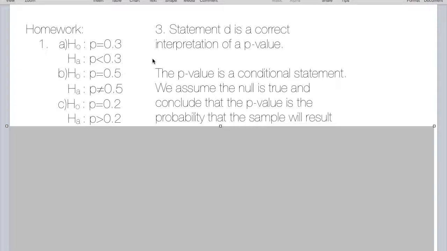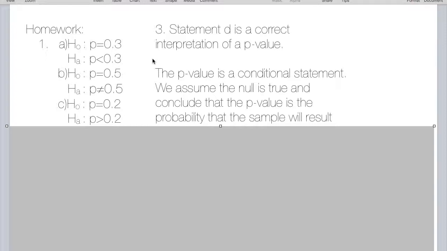Number 3, it says a couple things, right? You've got 4 choices, and each time it says there's a percent chance of something happening, of the ads working or the ads not working, or that their results were correct or not correct, and that is not what a p-value is. We'll talk a lot more about what a p-value is in chapter 21, but I'll read the correct answer.